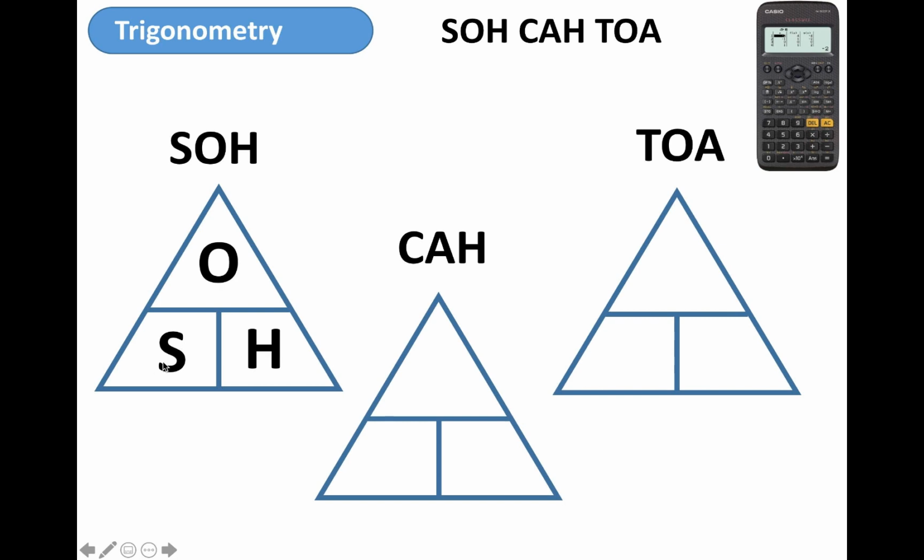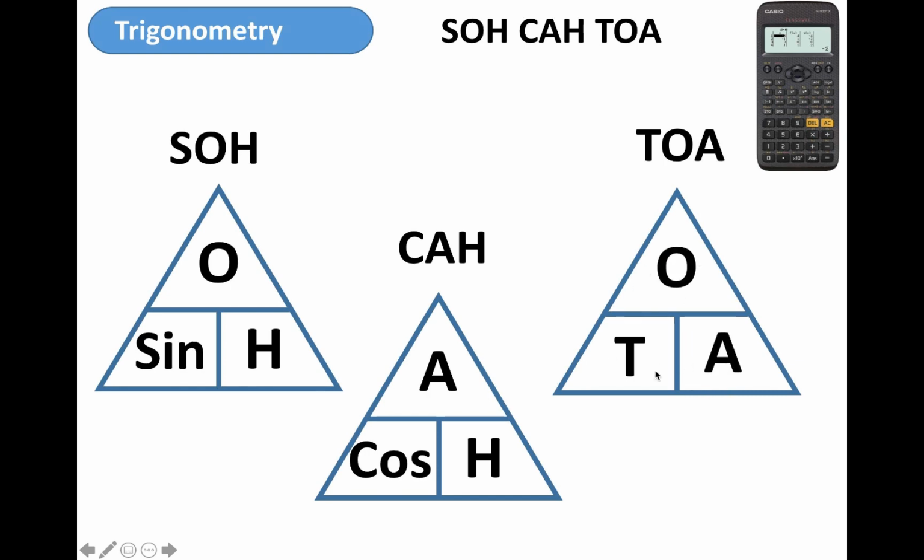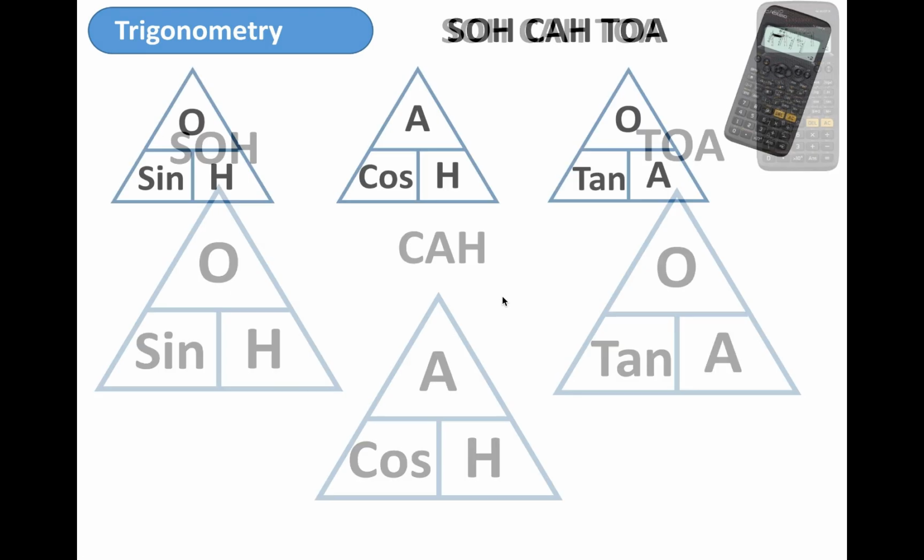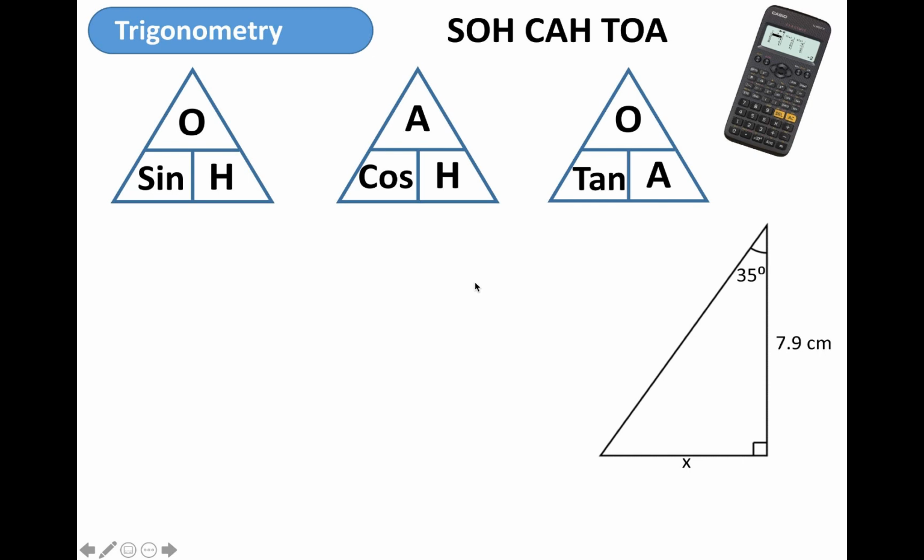But I think actually I don't write them with S. I usually put in the actual function. So I put sine, O, and H. And then our middle triangle is C, A, and H for CAH, but C isn't really C, it's cos. And then the third one, we've got T, O, and A. They always start in the bottom left and move clockwise round, and T again isn't T, it's really tan. Okay, so there's three triangles. If you can remember the three silly words, then you can do the three triangles. There they are.